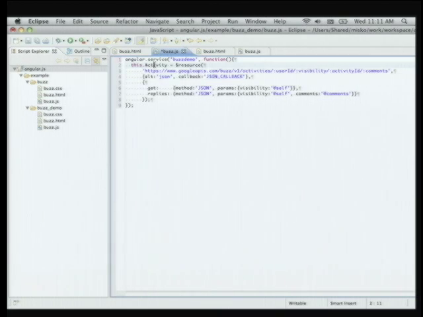And most importantly, I'm going to name this particular thing activity, because that's what the Google Buzz uses. They call it an activity. And I'm going to give it two methods called get and replies. So if I say activity.get, it will take the self into visibility, so this thing will become visibility. But if I say replies, then the self will be dropped over here. But furthermore, the comments will be dropped up here. And then the user ID and activity ID is what the user will have to supply. So basically, I'm building a kind of a language for talking to the JSON stream that Google Buzz provides.